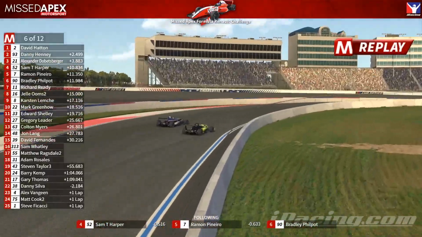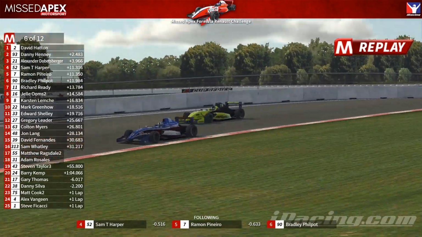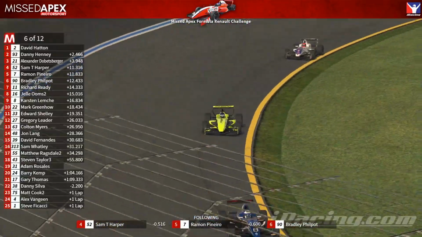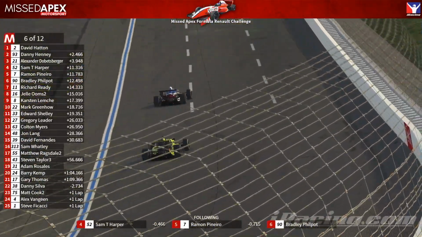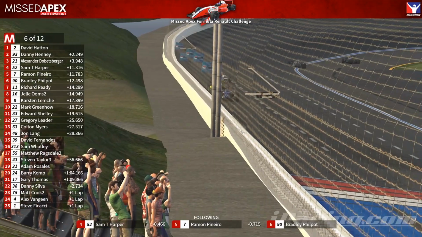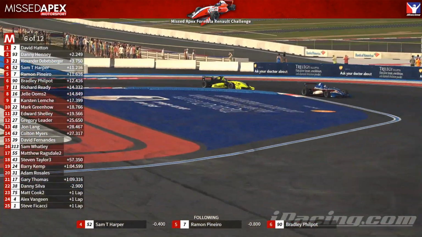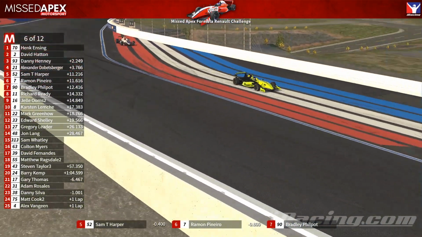Very, very close on the way through, but Harper is able to repel the advances of the former F2 driver for now. Yeah, Harper is not acting like he's a championship leader. He is absolutely battling tooth and nail with these guys. You've got Philpott closing back in on them now that they're fighting. So that, again, is looking like Pinero getting the slipstream, but he's nowhere near into this chicane. You've got to be properly alongside to have a go into that chicane. But Pinero looks very ominous behind the back of Sam Harper's car.